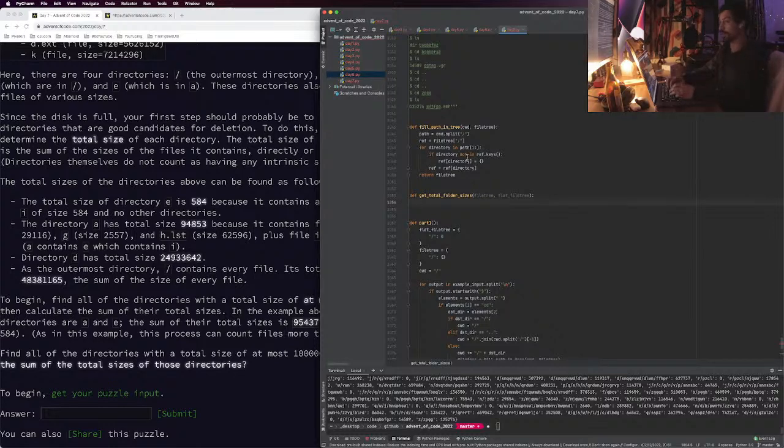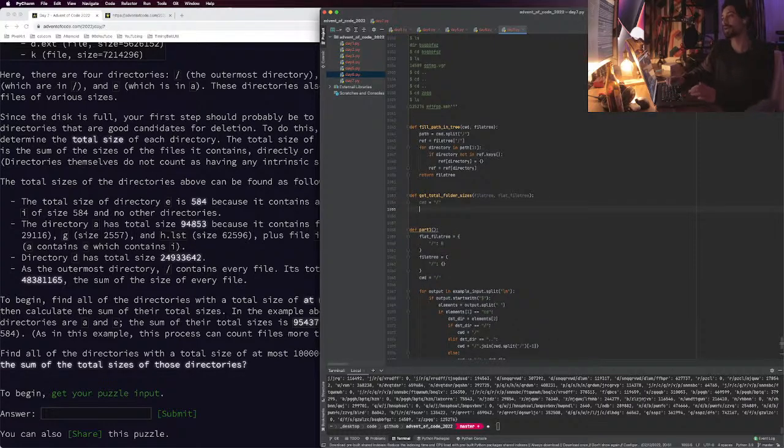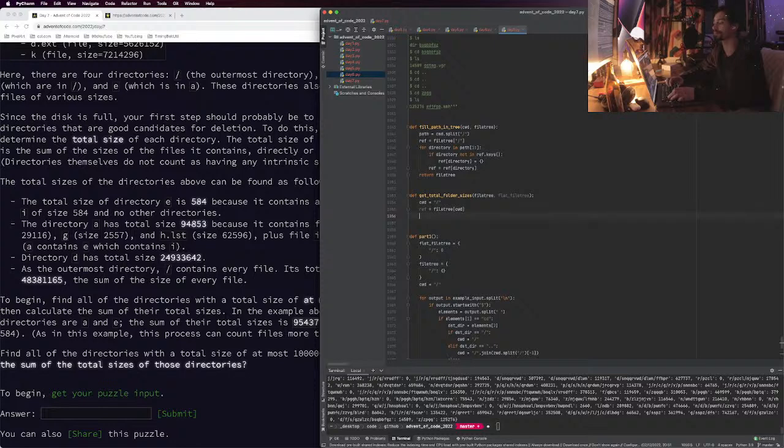Okay, so this is gonna be annoying. Yeah, I guess start the reference at root. So what does it have?